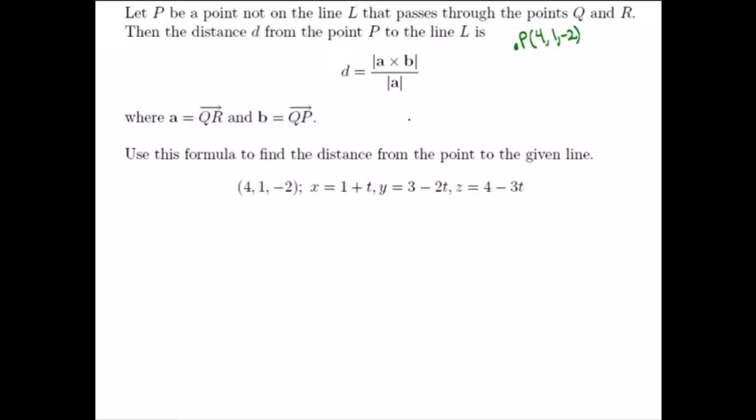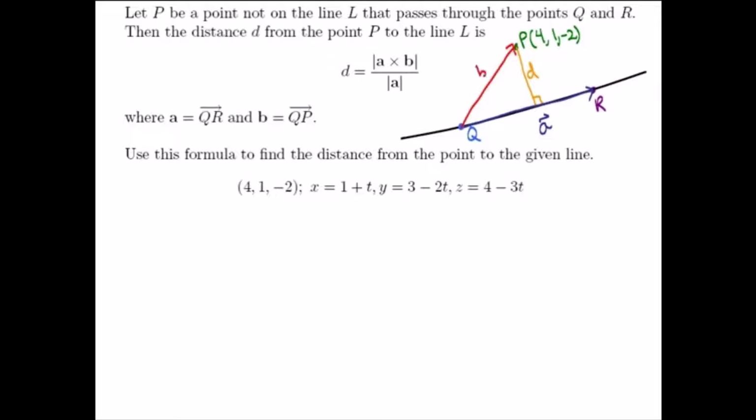And then I've got some line that is, again, off of P. So P is not on that line, L, and it's going through a couple of points. Q is one point here, and R is the second point. Now we're looking for the distance from P to that line. That would be the distance from P to where I hit this line at a right angle. So the distance of this line segment is D, and we're going to form a couple of vectors. One is the vector which we're calling A from the point Q to the point R. So that's going to be this vector right here. The other is a vector which we're calling B that goes from the point Q to the point P.